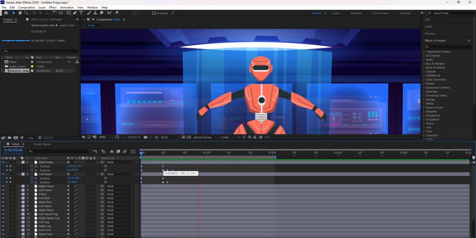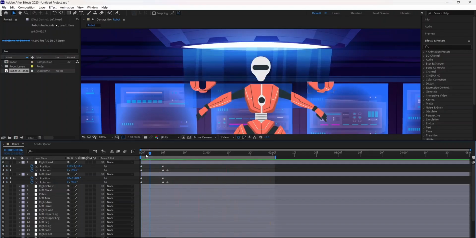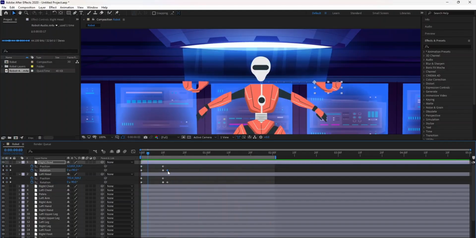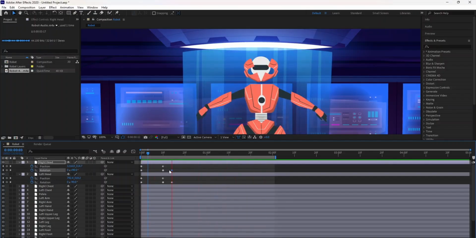I think it's too fast. So frame 1, that is 3. I put it in 3 frames now. Let me just make it 4 to be safe. I think the 4 is okay.